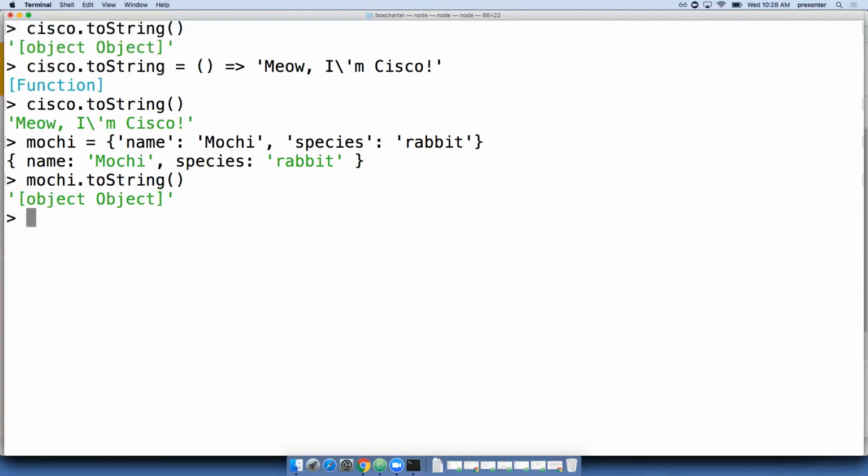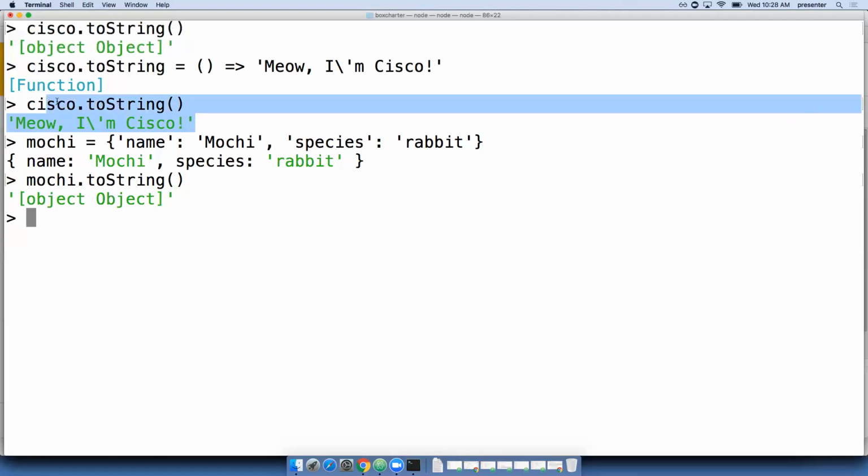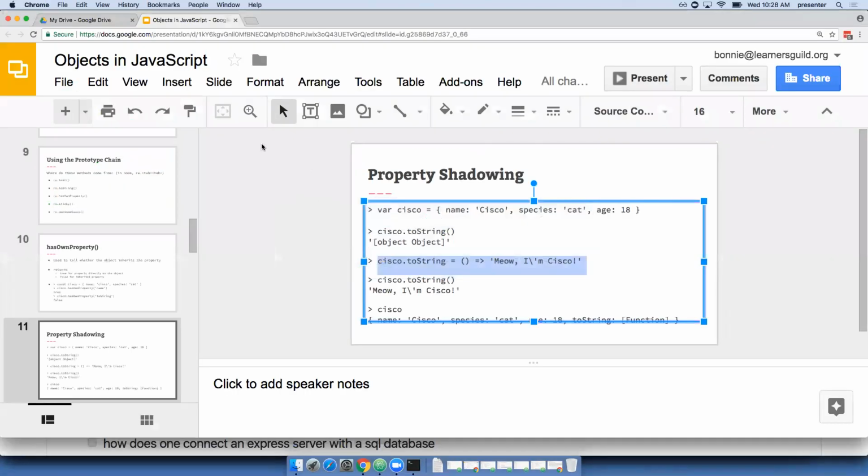Mochi doesn't have a special toString. So I just changed the definition of this method on Cisco. I did property shadowing on Cisco.